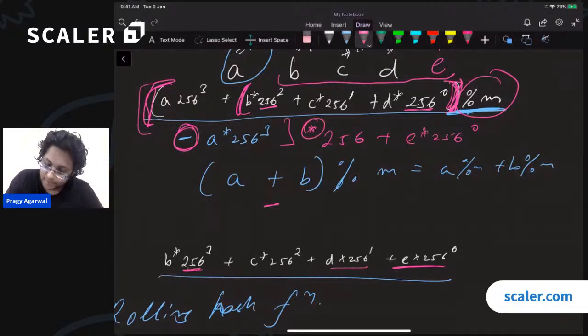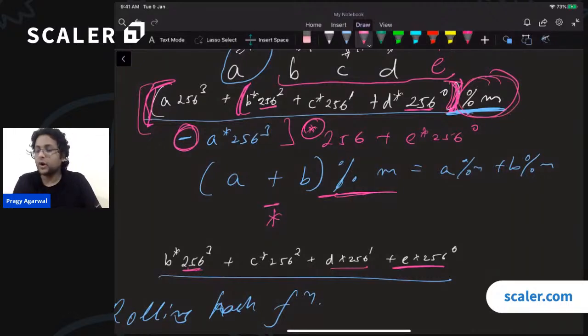Similarly, we have to multiply this value, and modulus also distributes over multiplication. The only reason we can do this is because we are using the modulus operator. We are losing information in a manner that mathematically makes sense. If we had lost information in some other manner, we would not have been able to reconstruct it, and we would not have been able to have the rolling hash property. Is that clear?